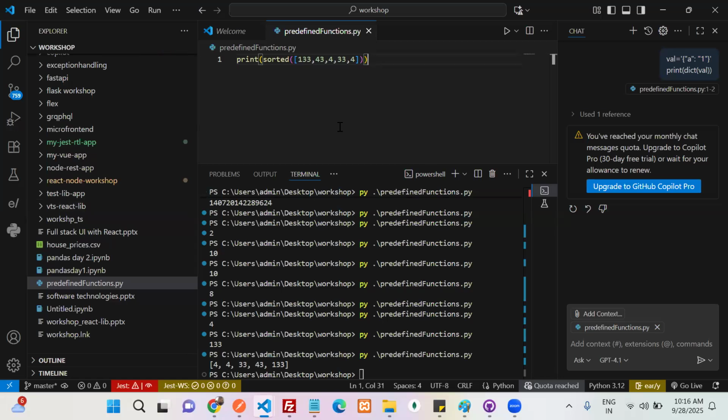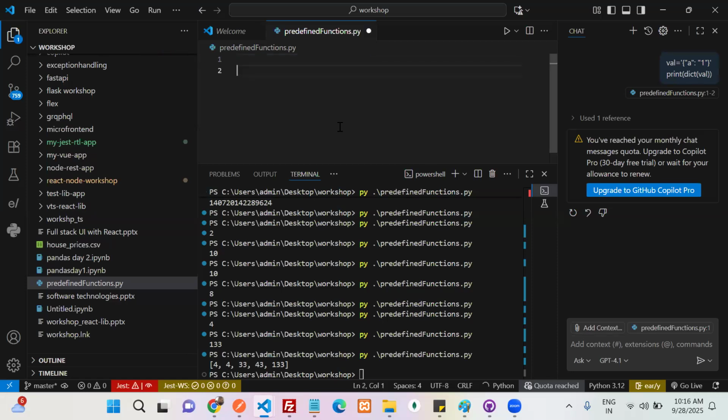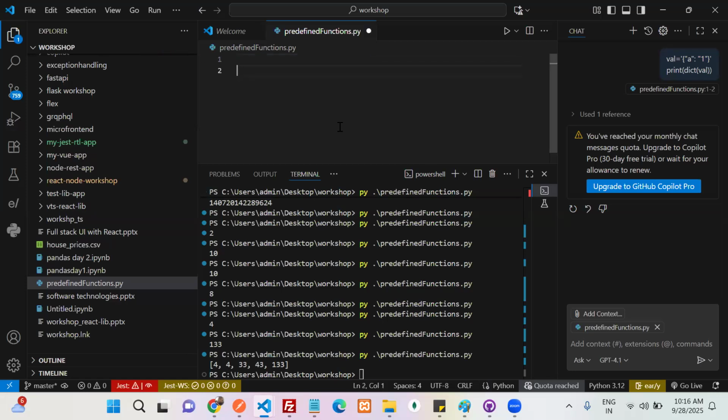If you want to go with sort, give me one example. Any example you can give. You can take any list of numbers. You take data equals to something like this.